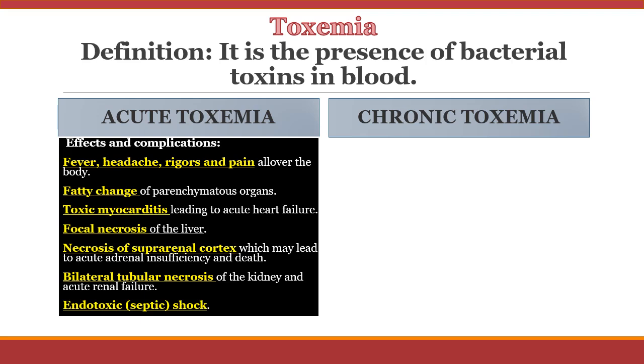Because we said that before in the systemic effects of acute complication, that shock is like the worst case scenario in the severe septic infections that are having strong bacteria. We can see in the patient's complete collapse because of extensive vasodilatation in all the vessels of the body. So the patient will suffer of severe hypotension and maybe collapse and loss of consciousness. And at the same time, this may affect the multiple organs, and we can see multiple organ damage. So we saw here in acute toxemia different forms.